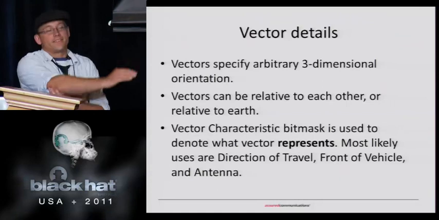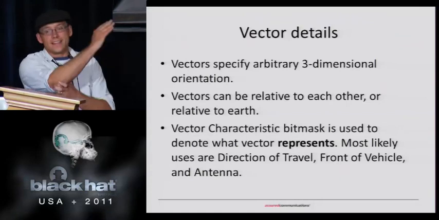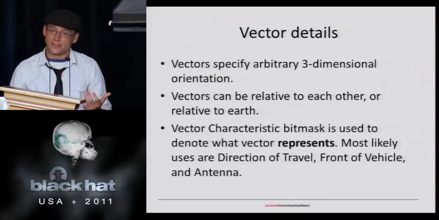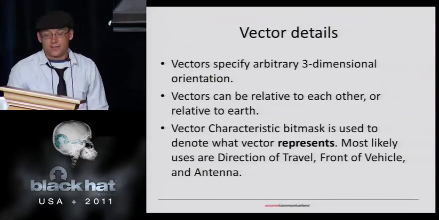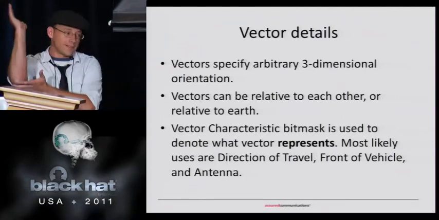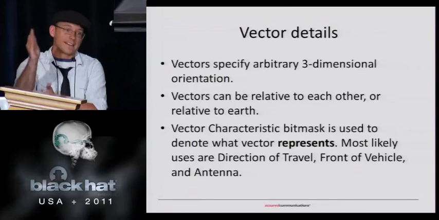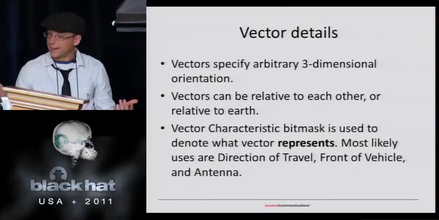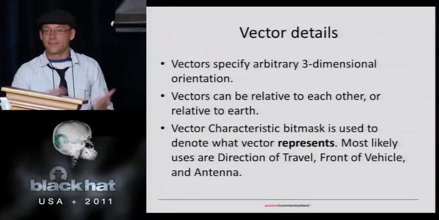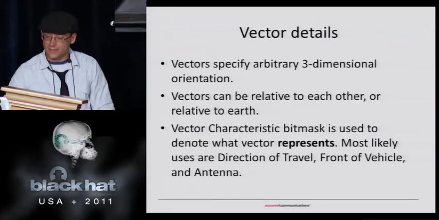So just because there's a vector tag does not mean that is the antenna. This could represent a lot of different things, and you can specify what it represents. So the most obvious ones, like the direction of travel, antenna, the front of the vehicle, and even cooler is if you have something you would like to store an arbitrary dimensional vector on, and I did not think of a bit to assign it, you can assign your own, and there's actually a vendor-specific tag. So if you have some other information you would like to encode in this coordinate system, you can.